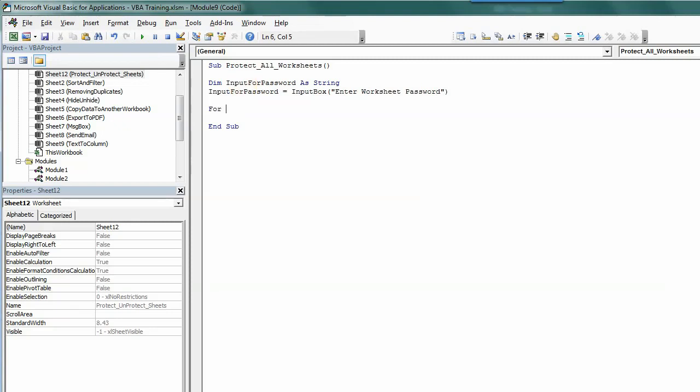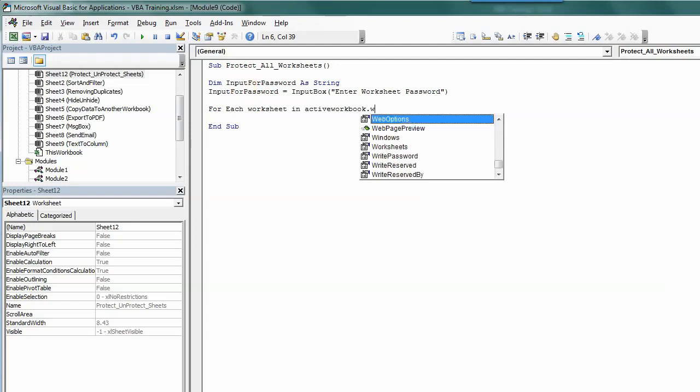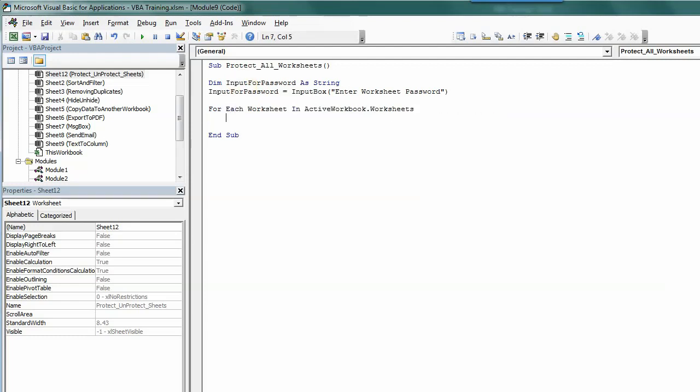After that, we will create a loop of worksheets because we want this macro to work for all worksheets. So for each worksheet in active workbook dot worksheets, worksheet dot protect, after that space and then password colon equal to, and I'll use the variable that I created above, input for password.